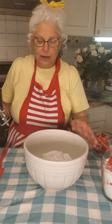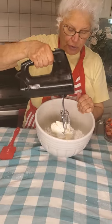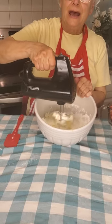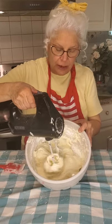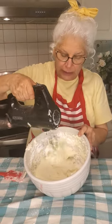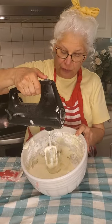I have a little hand mixer here — it works pretty good for me. Before you get started, just make sure that you get that cream cheese and the butter going, then whip that up. Now you can see how nice and creamy this is. We've used all of our powdered sugar just a little bit at a time. Now we're going to fold in about three quarters to a cup of very thinly sliced fresh strawberries right into this wonderful filling.